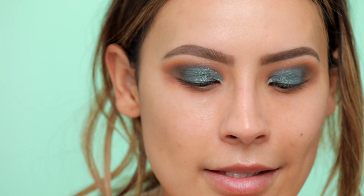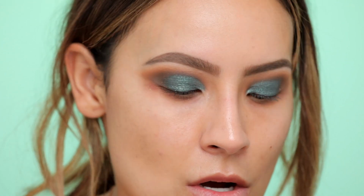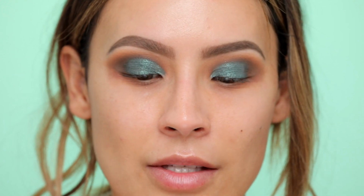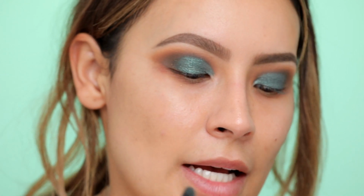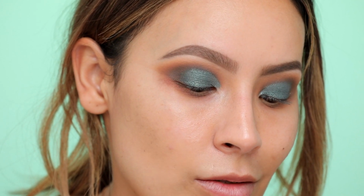I love it. But I am gonna add a little bit more glitter. I decided to put this New Magic Super Shock eyeshadow on top. It looks kind of crazy right now because I used the same brush for the green eyeshadow, which I'm about to do again. This is pretty much just a really pretty topper from ColourPop because it just has nice reflex on it. So I feel like you could put it on top of any color and it would look pretty lit.